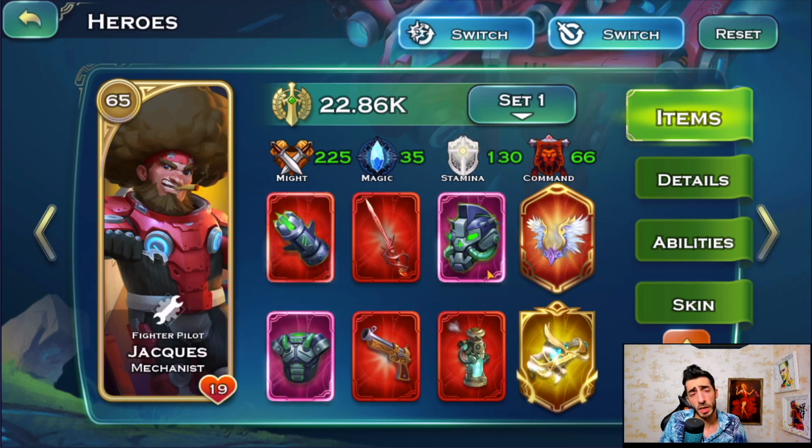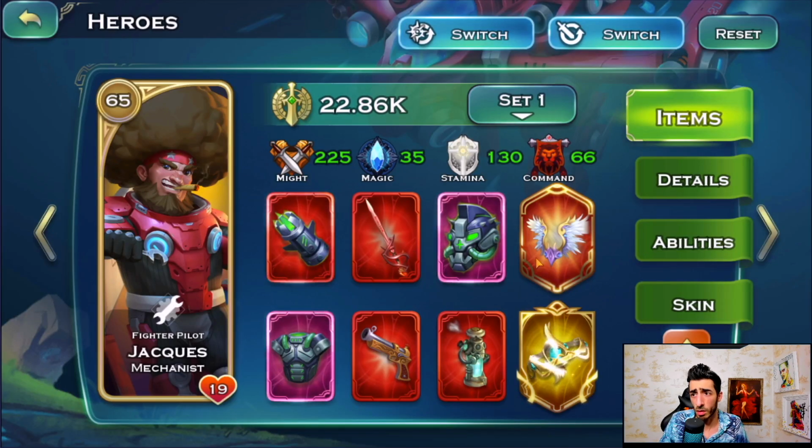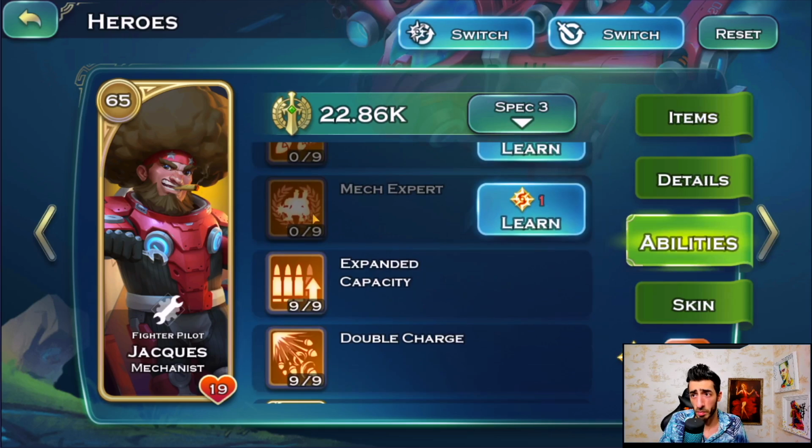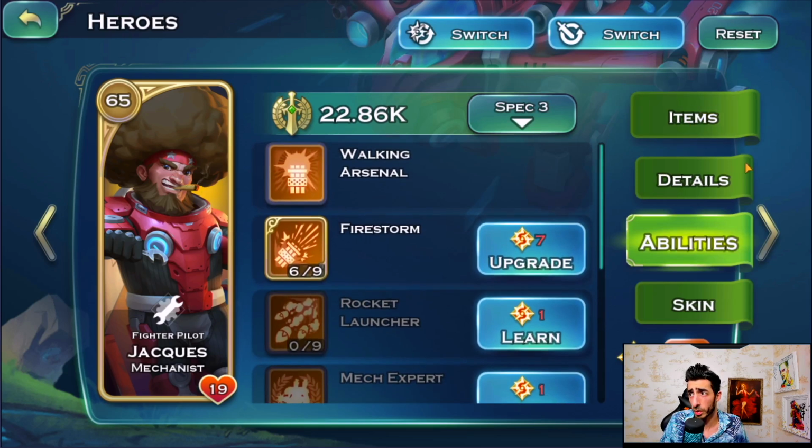Jax, I'm still testing this whole new artifact. What is it called? The Sacred Wing. I'm still testing this whole thing about buffing, and we'll see. I might remove him, because I no longer need to use him for the mech expert. So I set him up like this for now.